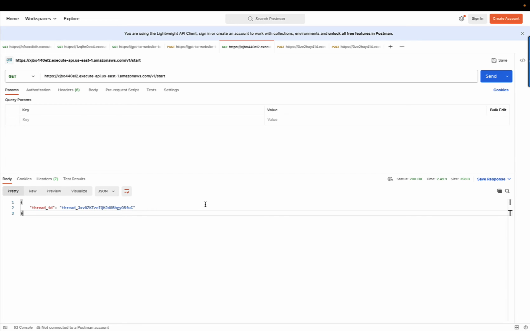Okay, what I did was prior to going into VoiceFlow, I'm using Postman to just test out our endpoint. So what you're going to do is take the endpoint that you got from API Gateway. You're going to paste it into here as a GET request. Just like I did here, I'm going to paste that in there and just make sure that you put a slash, and we're going to try the start endpoint. And remember, that's a GET request. So what should come back is a thread ID. If you get back a thread ID, then you know your API gateway is configured correctly, and you know that it's invoking your OpenAI proxy correctly.